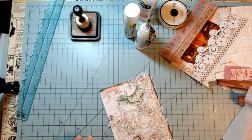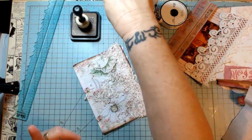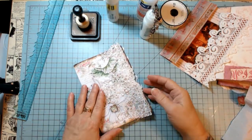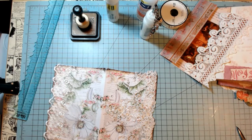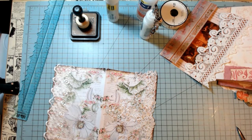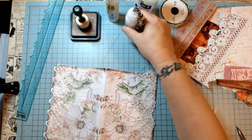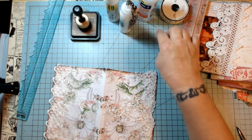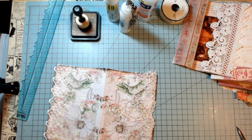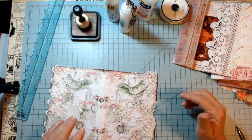Okay, well, I sure am glad I didn't video that because I think my marbles moved from my mouth back up to my brain. I broke two needles before I finally figured out I had the wrong needle in there. I've been sewing on fabric, making the zipper pouch, so I use a smaller needle intended for fabric. When I sew on paper and lace, I'll use a leather one, so that way I can sew through thinner or thicker paper and not have any issues.